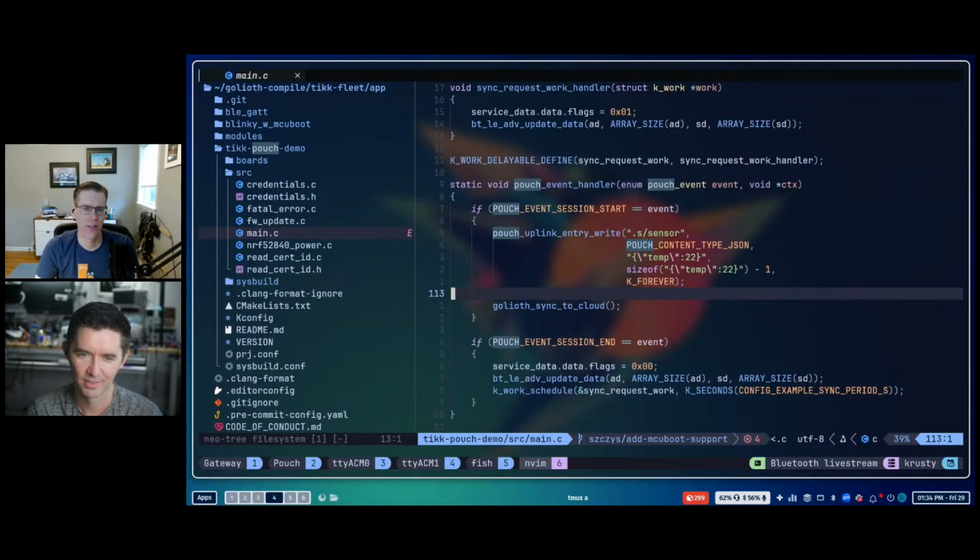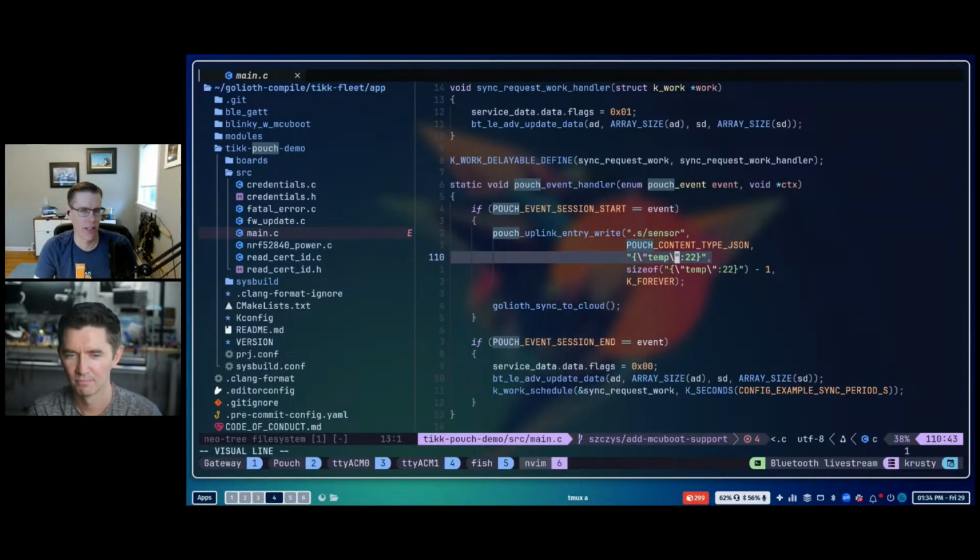I do prefer using CBOR. I almost always start the first one with some simple hard-coded JSON like this, just because it's pretty easy to read and see that you've got it going right. When you start working with CBOR and something's wrong, you then need to go on the debugger and figure out the CBOR in memory, paste that into a web-based decoder tool, and then see what you have wrong.